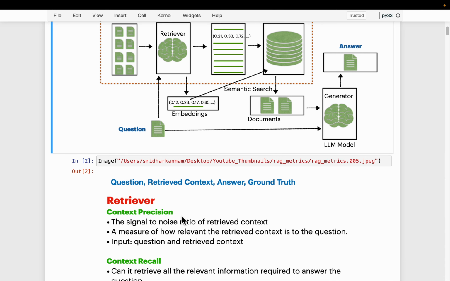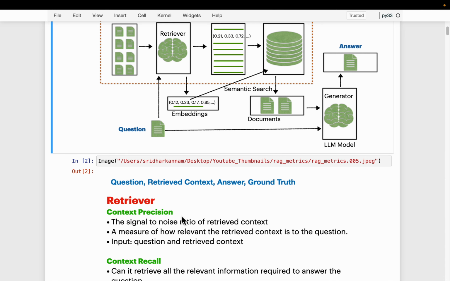And then the context recall is, because this is a very large vector database, meaning very large chunks of data, is the retriever able to retrieve or recall the correct documents needed to answer this question? Provided the vector database actually has the relevant documents. So it's recall or retrieve.